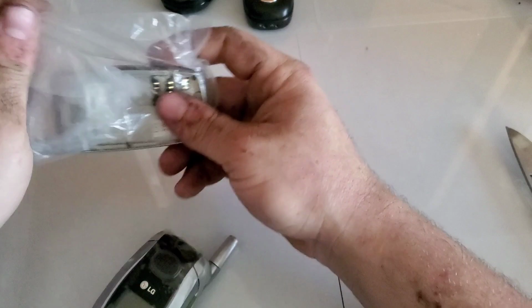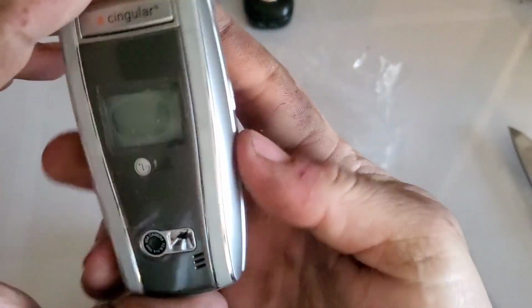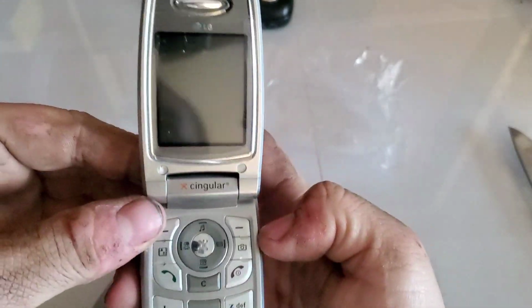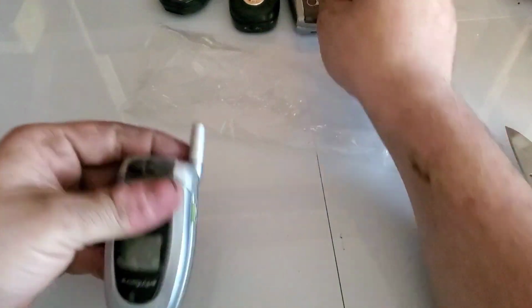There's 2 more here. Here is a LG L1200. As you can see, none of these have batteries either, so I'm going to have to see if I can find some batteries for them. Looks like they just take normal LG chargers.